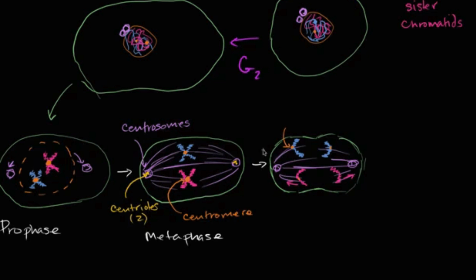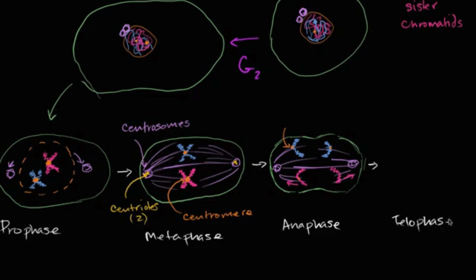And even exactly how that interface works and exactly how things move is not fully understood. Some of this stuff is understood, but some of this is still an area of research. So something even as basic as cell division, not so basic after all. So this right over here, where you can start to see the DNA migrating to their respective sides of the cell, we call this the anaphase. And then that takes us to the last formal phase of mitosis, and that is called telophase.